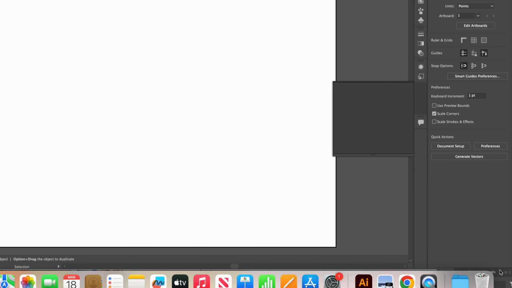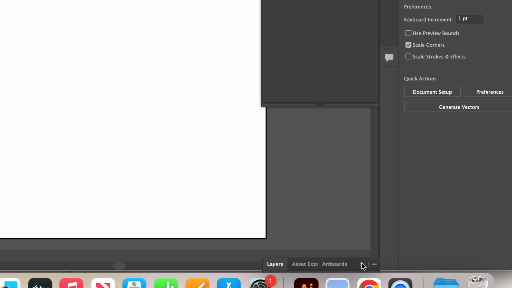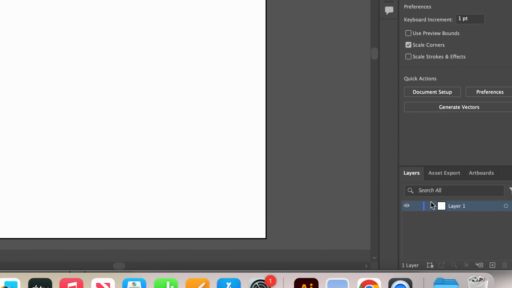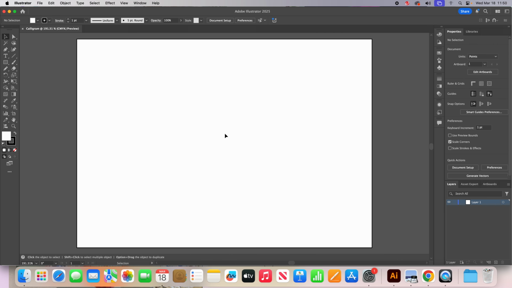If you go down to the point where you start seeing a blue bar, do you see a blue bar in here? When I move it down here and the blue bar appears, it's saying that it's going to attach that module in there. You could put it on the side here, but it wouldn't look good because it would expand. We want to put it down. So now you see that the layers is attached there. So your workspace should be similar to mine right now, where you have all the tools here on the side, you have all the properties for each tool on top, and you also have layers in here and the properties of the document.